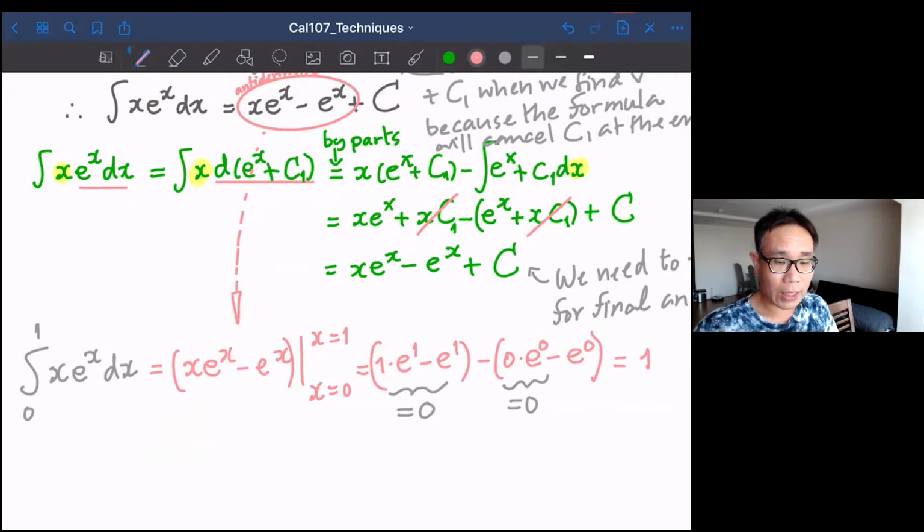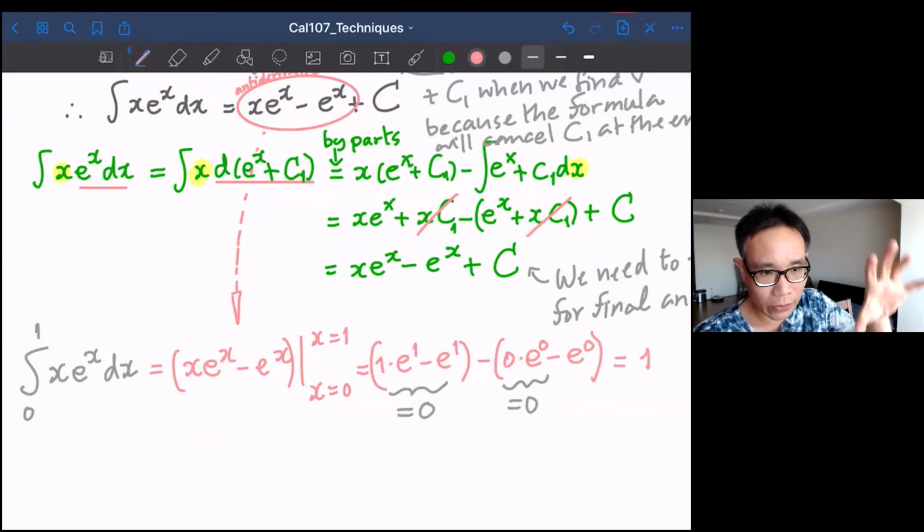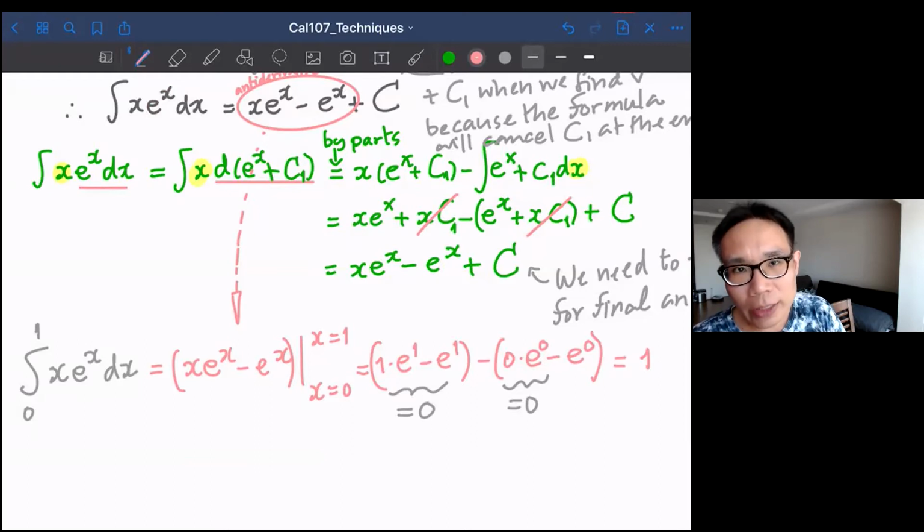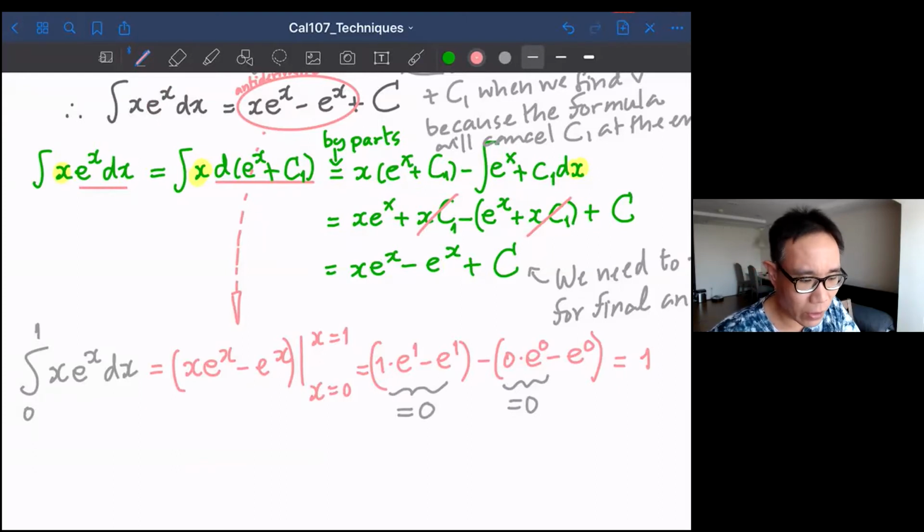So the thing that I ask you to do with integration by parts is, when you integrate a definite integral like this one, where you have the upper and lower limits that you have to subtract, you're going to integrate first. After you integrate, you get the antiderivative, which is going to be more than one term for sure. So you integrate first, and then you plug in both limits in order to obtain the final answer.